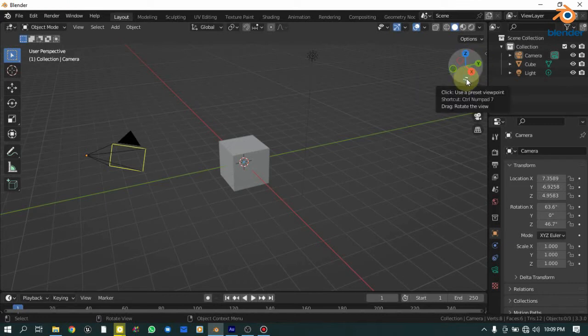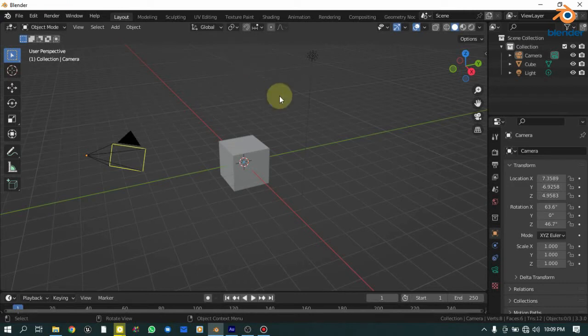Now, in the 3D environment, we have three axes. We have the Z axis, which goes from up to down, and then we have the X axis, which goes from the other side to this side, and then we have the Y axis, which goes from this side to the other side. Now, the green line means the Y axis, and the red line means the X axis. I know the Z axis has not been drawn here yet, but we can live with that because obviously it means going up.